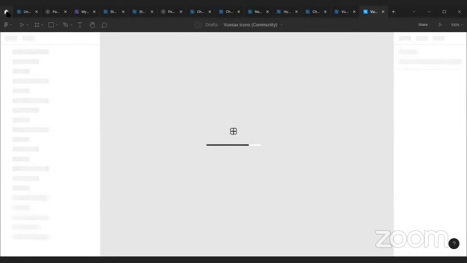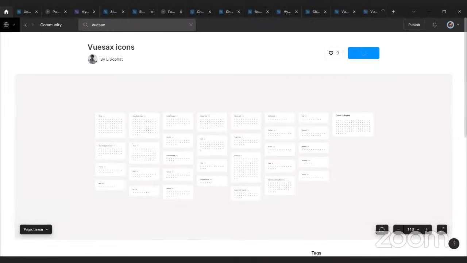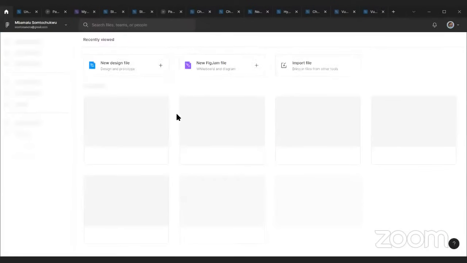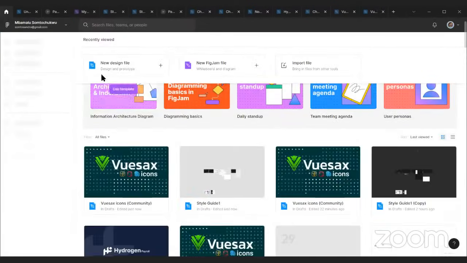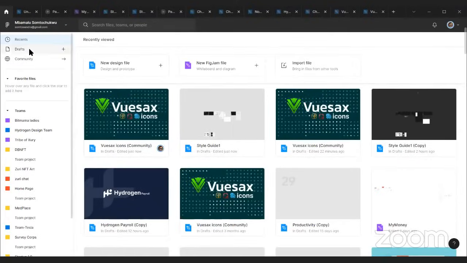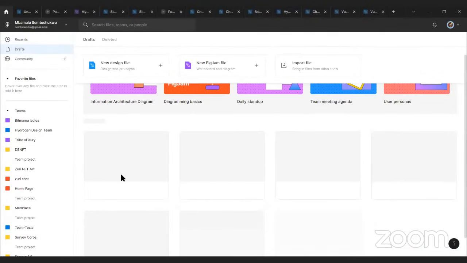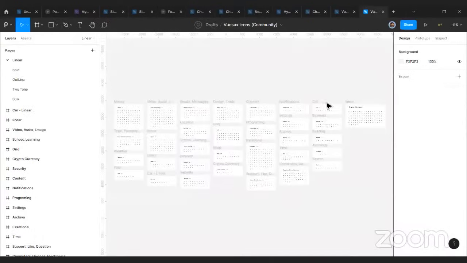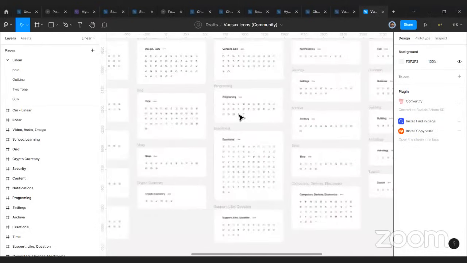So whenever you want to look for it, you can easily go to your home, that's your profile, and open up your drafts. Sorry, this is taking a while. Here in drafts, you can see that you have a duplicate of it already. So you can access it and copy whichever one you want.